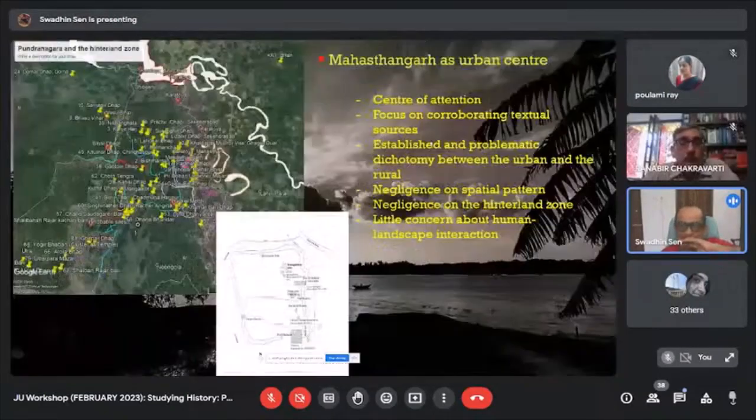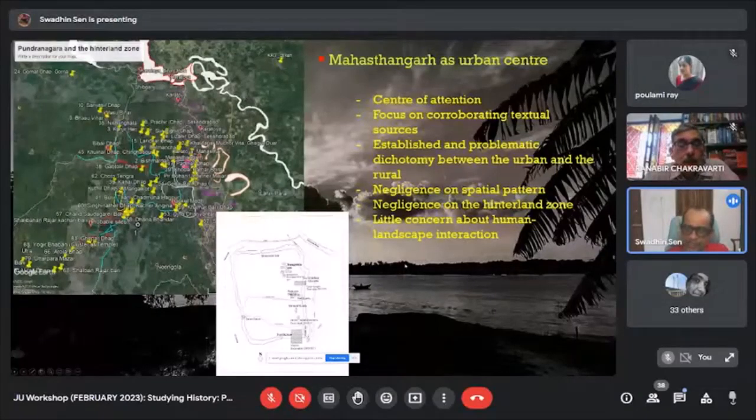These are some of the remains from the excavation, the Bangladesh-France joint excavation. You can see that only very small areas of the entire Mahasthan Gor, which is the urban center, were excavated. So we have to remember that we are generalizing about the stratigraphy of the urban center, which is quite thick, more than 10 meters thick, on the basis of very small-scale excavation.